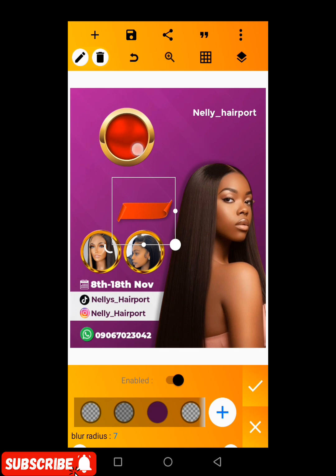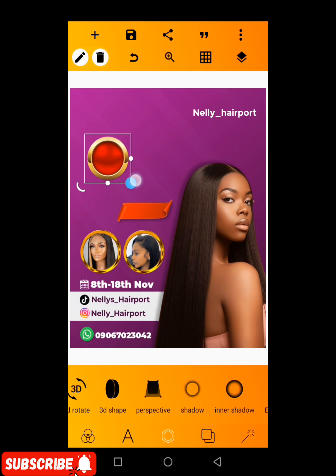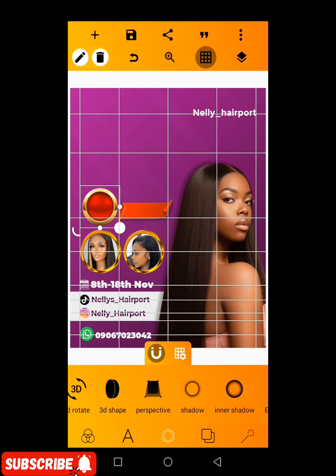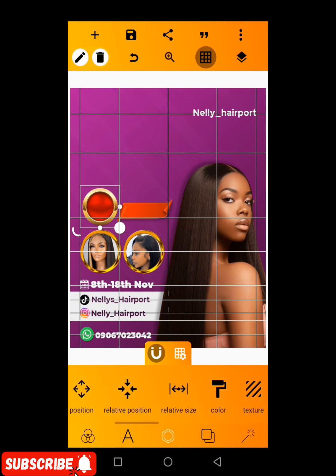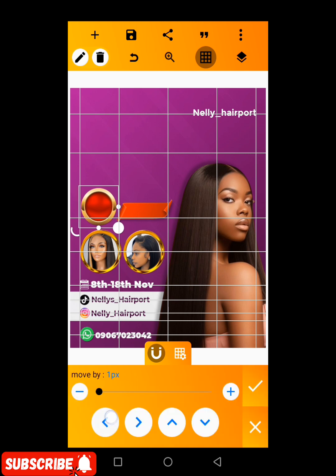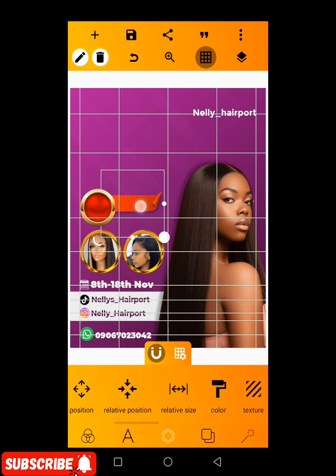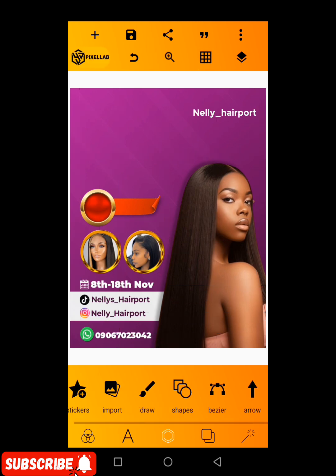So after doing that, I'm going to work on this as well, just to be creative as a graphic designer. Yeah, I'm going to place that here. So everything must not be exceeding the set-up green line. Remember, the green line is not there for fancy purpose. It is there basically to guide you. Remember the principle of graphic design, alignment. Everything must be well aligned. Yeah, this is perfect. I think this is perfect.